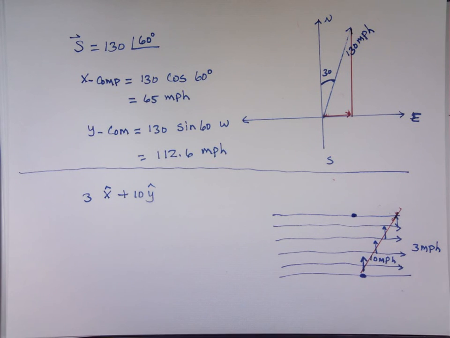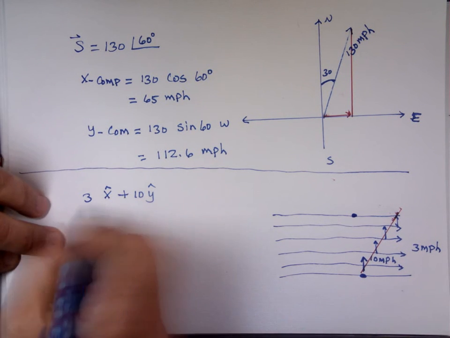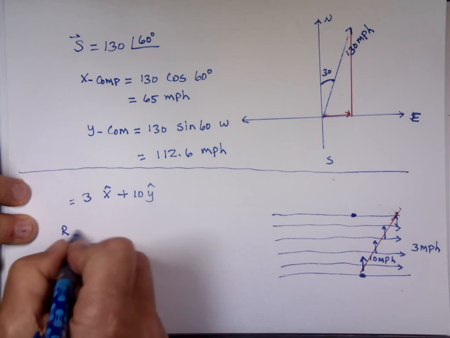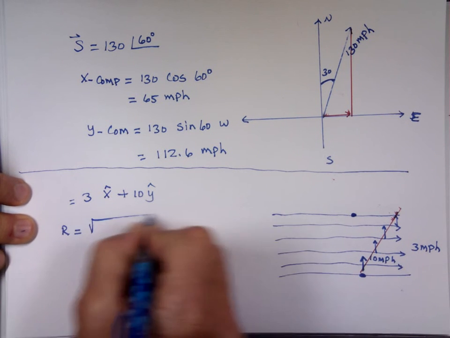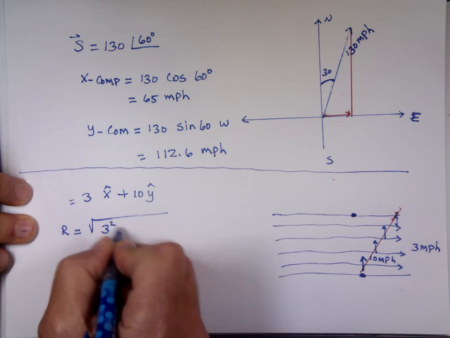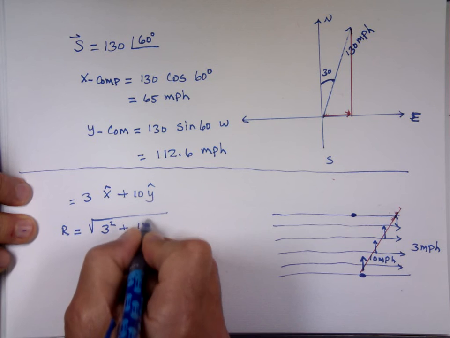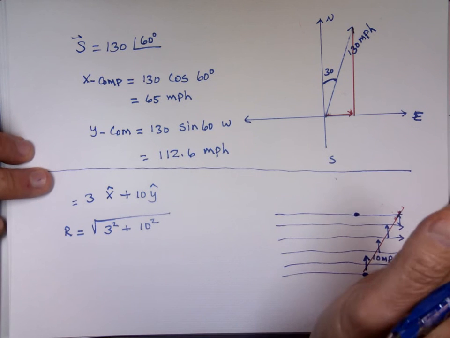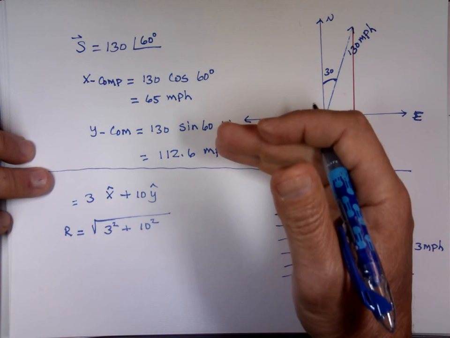So let's see what will happen. So to find r is going to be the square root. That's your speed first, how fast you're going to be going. You're going to be going more than 10 miles per hour because the water is pushing you. You're going basically with the water, you're going to have more speed. If you're going this way, you're going to be slower. Because now you have like headwind versus tailwind on a plane.